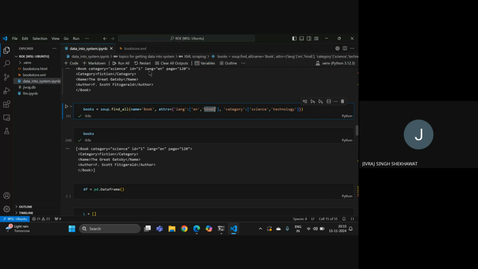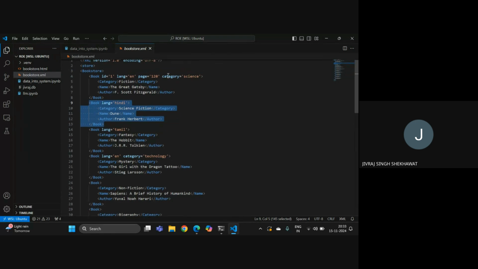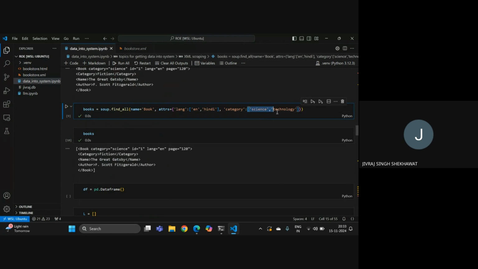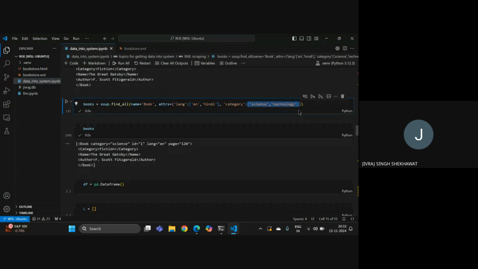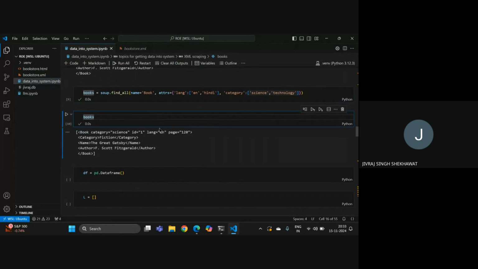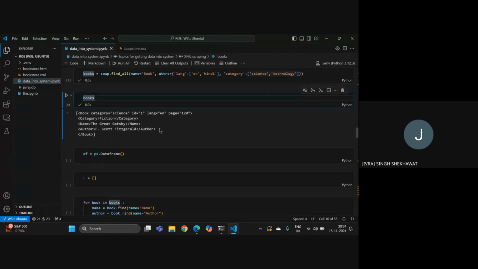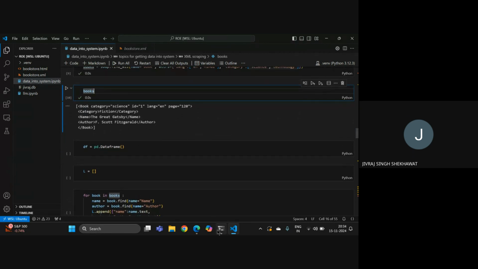For Hindi, we have this book, but it doesn't have category science or technology, so it won't get selected because we are restricting it to science or technology. Anyone have any doubt on that?